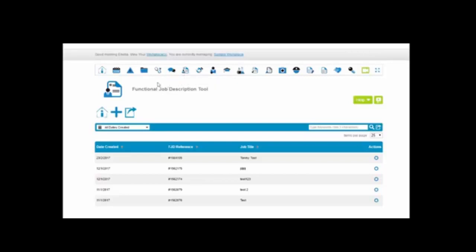This module features the same fundamental layout as the desktop version of all modules in the system. Below the module name and module icon are the main controls. In this case, a link back to the workplace homepage, the option to add a new record, and the option to export all data from the module in CSV format. To the right are the module help notes and link to this video tutorial.